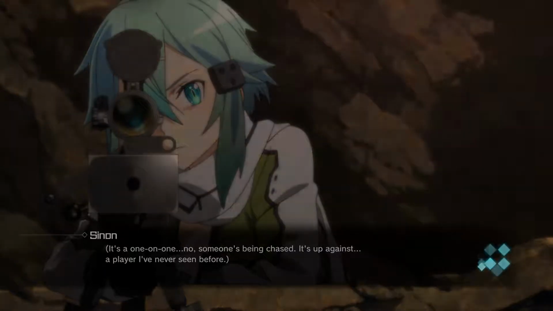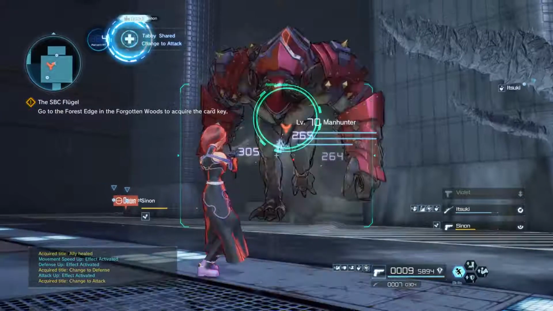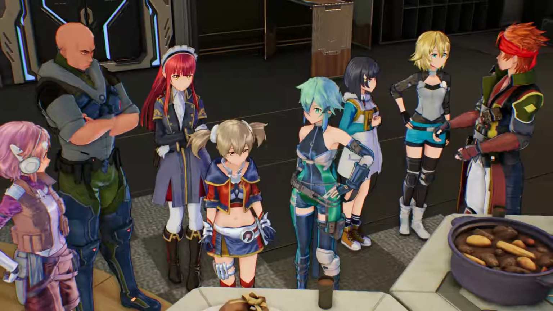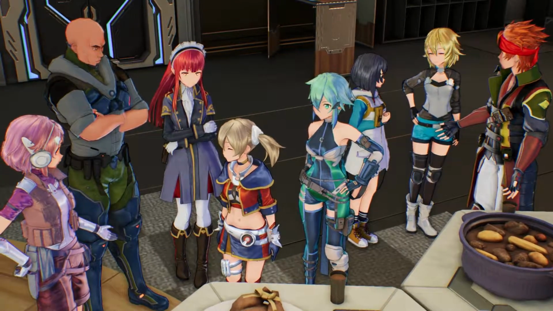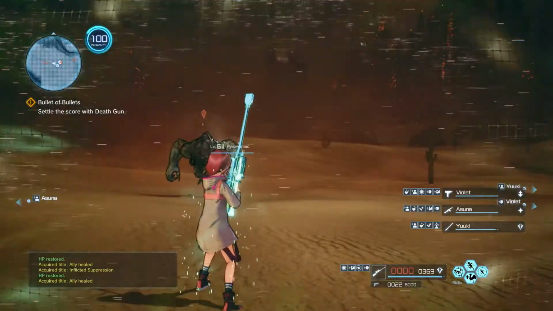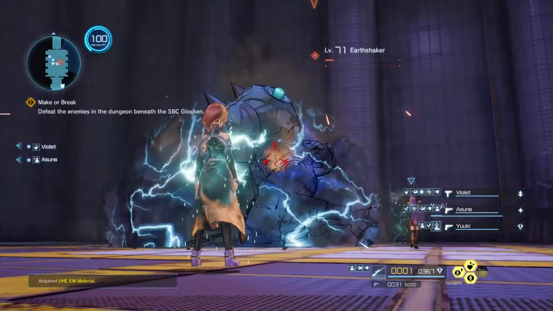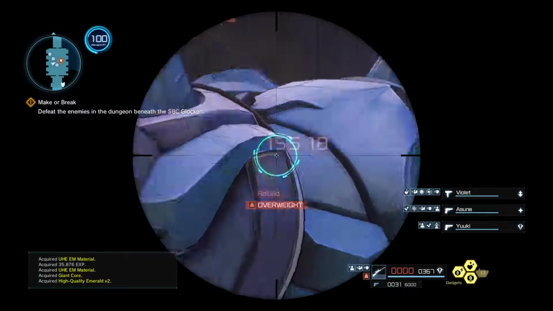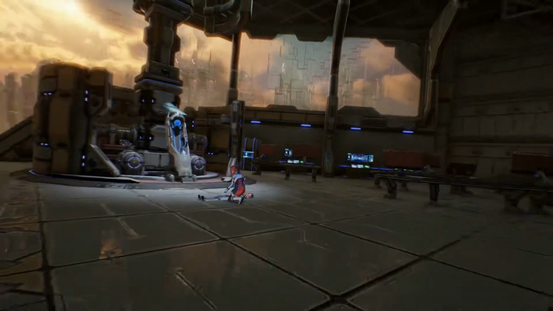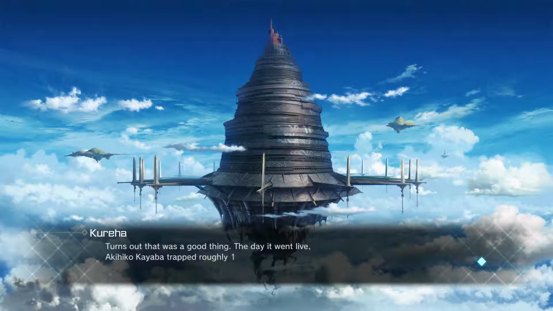Sword Art Online Fatal Bullet is truly an experience for both fans of the anime and fans of the third-person shooter genre. Being able to walk through the streets of the SBC Glocken and interact with series favorites makes for a truly enjoyable time. It's awesome getting to experience how Reki Kawahara originally envisioned Gun Gale Online to be. The game feels smooth and in tune with the shooter genre while keeping the feel of the SAO universe. So take a full dive into SAO Fatal Bullet, and let's hope the developer, Dimps, doesn't take any influence from Akihiko Kayaba's playbook.